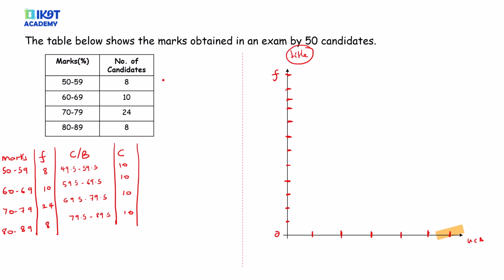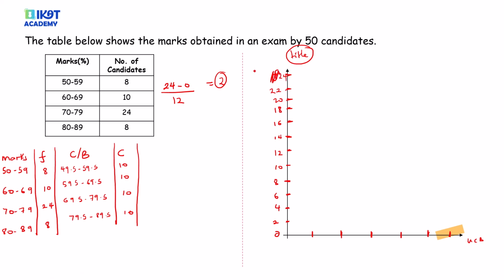What's the highest? The highest is 24, but the lowest value you have is 0. So 24 minus 0, divide by how many? We have 12. So this is giving us 2, and that's exact. So we can just use 2. So this is 0, 2, 4, 6, 8, 10, 12, 14, 16, 18, 20, 22, 24. Hope now we've generated the scale.